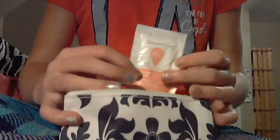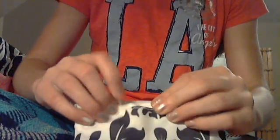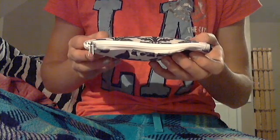So yeah, I'd keep one of these in your little pouch, just because if you're not expecting it, you just want to be a little bit extra clean. There's probably going to be a little bit of extra wrapping in there, so just push that down a little bit and hold the zipper together so you can zip it. And now it's not too overflowing, as you can tell. Okay, so now I have 2 pads, 3 liners, 2 tampons, and a wet wipe in this little pouch, and it's still really, really small.